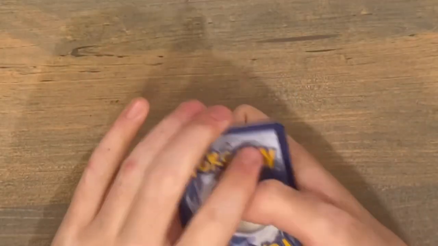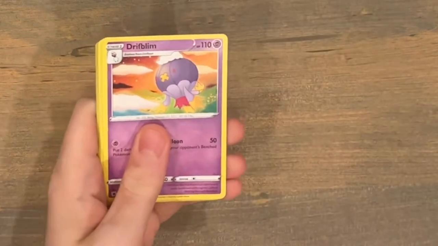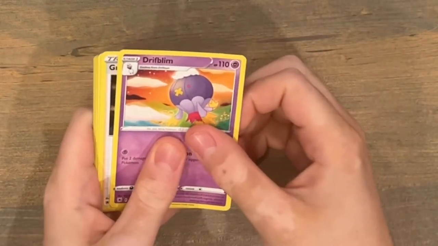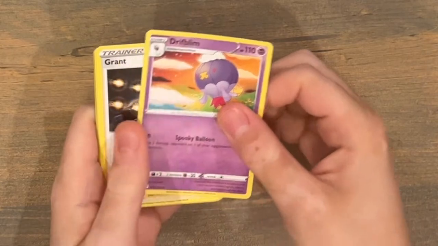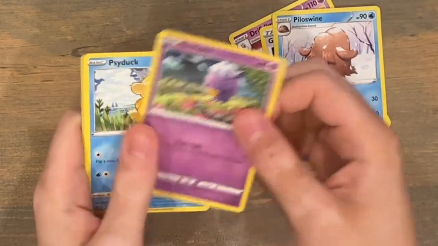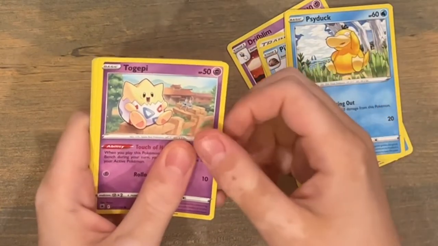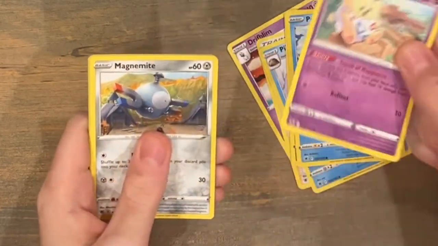All right, we're about to get another pull with this black border, white background. All right, four to the front. Let's see. Fighting energy. Love getting those because I don't get too many of them. Drifblim, Grant, Swinub, Drifloon, Psyduck. One of my favorites as a kid. Another one of my favorites as a kid, Togepi.